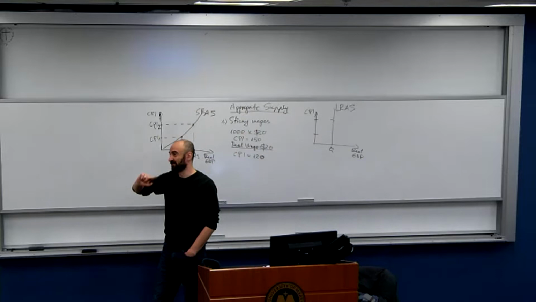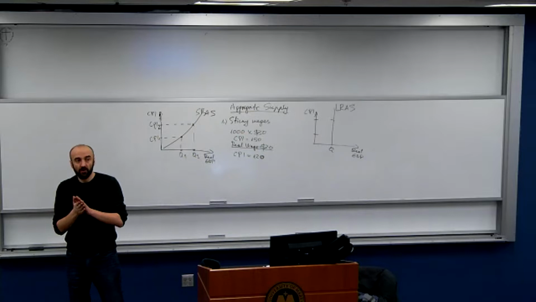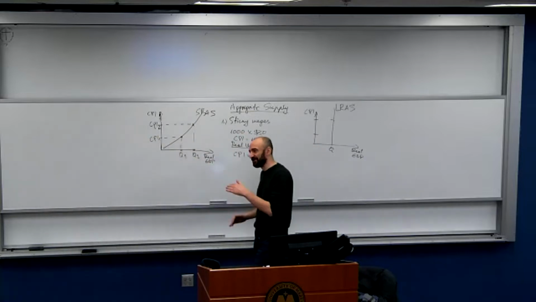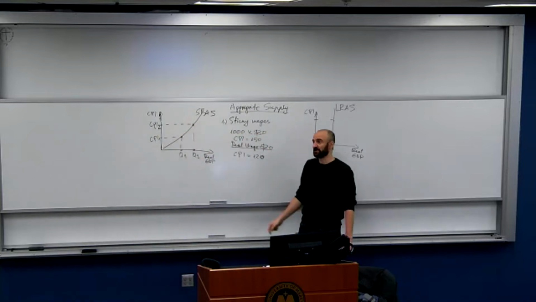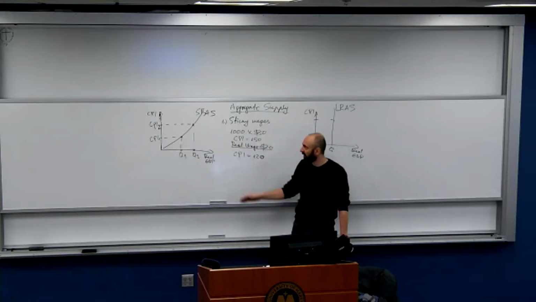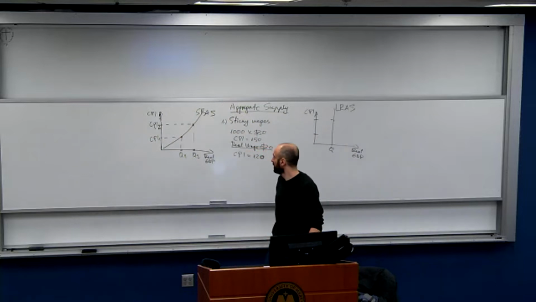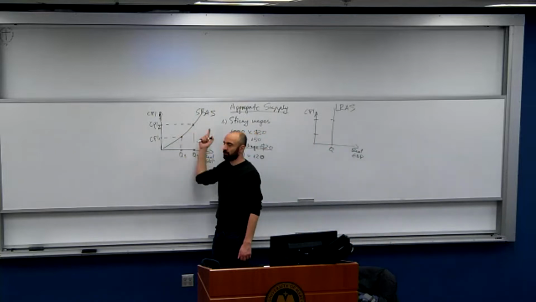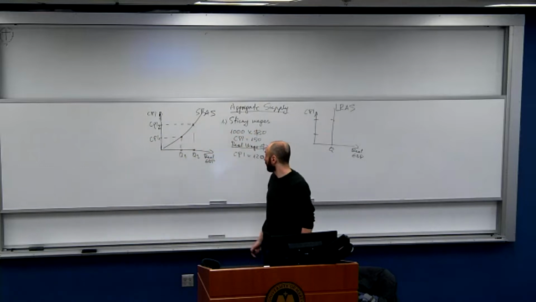Because the wages are more flexible upward. People are more ready to say, the price level increased, my wage has to go up as well. So people are much more likely to accept an increase in wages when the price level increases than they are to accept a decrease in wages when the price level goes down. But in principle, it should, at least in theory, apply to the upward direction too. So that's one of the reasons why there is this proportionate relationship between the price level and the real GDP.